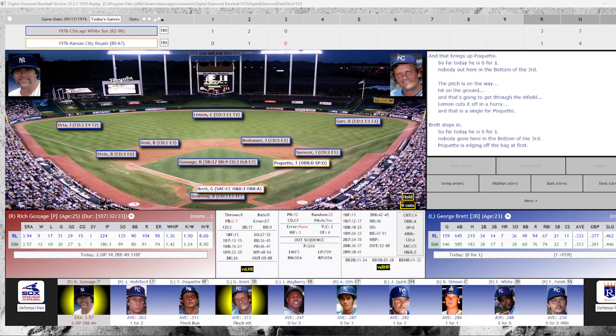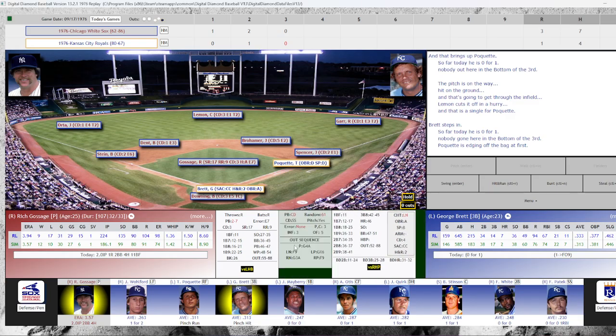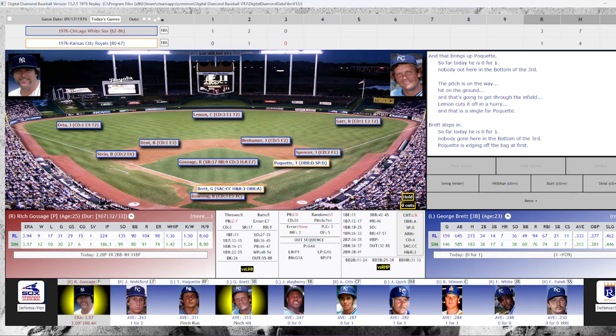But we are going to see a little hit and run play here by the Royals. Brett is an H&R2, so he's a pretty good stick to hit and run with. And here's the pitch. That is going to be grounded out to first base.